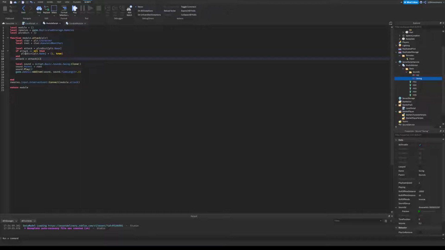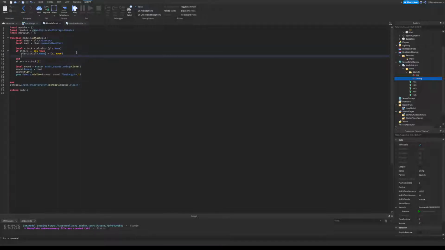So all we're doing here is making this dictionary have the player's name and then setting its value to a table where the first number is going to be the attack that they're on, the second number being whether or not they're on debounce. Debounce is just a fancy word for saying cooldown, for those that weren't aware.